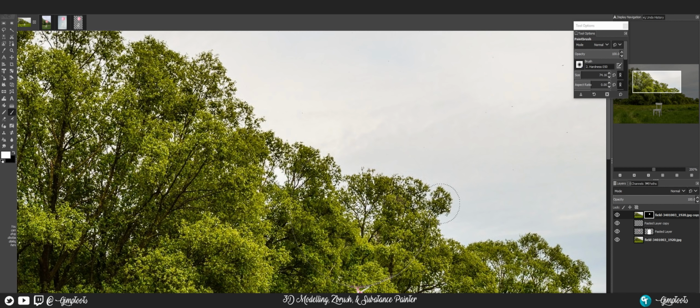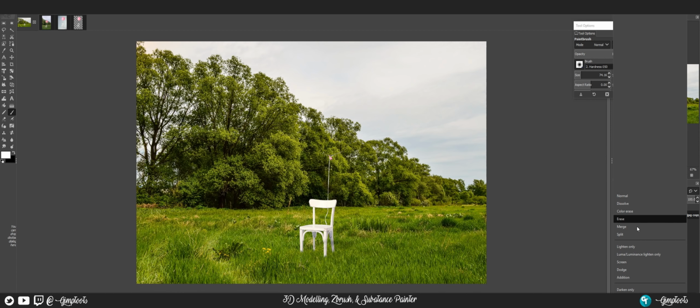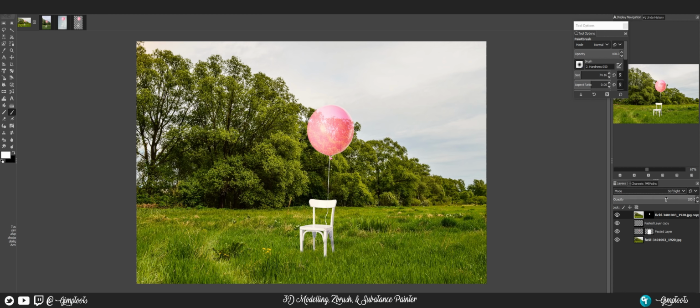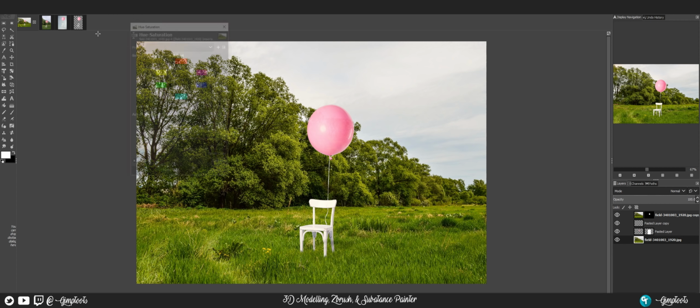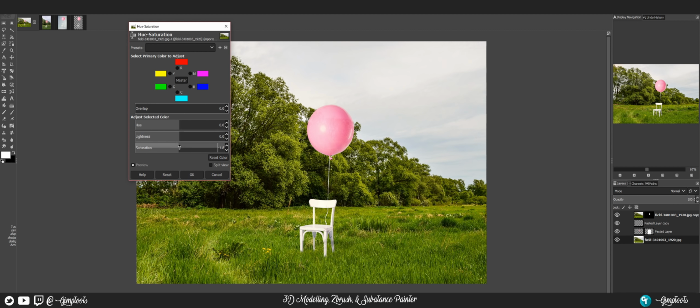I'm going to press Control Shift A to deselect, and then come back to this image, and set this to soft light, and lower the opacity on this just so we get a little bit of that translucency going there on the balloon. That should be good there. The next thing I'm going to do is click back on this background, and come up to colors, go to the hue saturation, and saturate this a little bit, and change the hue.